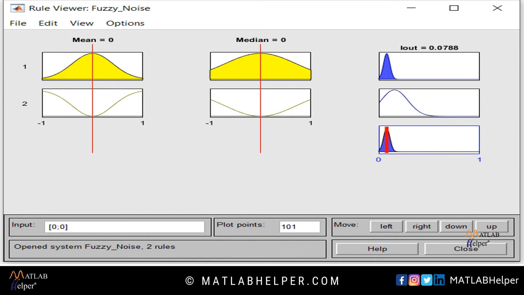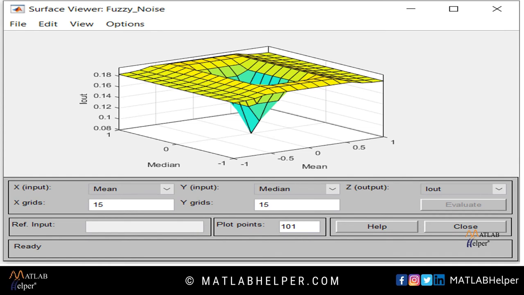The rule viewer has given us a roadmap of exactly what the inference process is doing. So here we can see 7 plots in one window. The rows having the plots are the set of rules, whereas the columns can be referred to as variables. The rules which we defined earlier are present in the status line and can be viewed by clicking on the rule number. We have achieved the output surface in a two-dimensional way by specifying the rules for the fuzzy inference system, the membership functions which correspond to it, and the input and output as IMG and IOUT respectively.